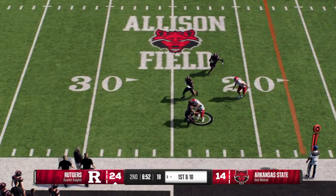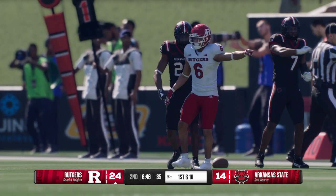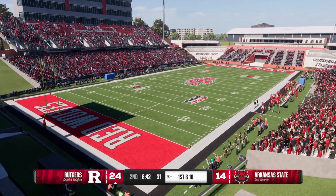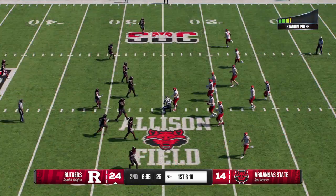Pulled it, finds his man on the left. He'll get it out to the 25, not bothered at all being backed up, and they've got a 1st down. And a big key on that throw to the slot receiver, guys, is putting the ball out in front. The location of the throw is what helped that guy get extra yards after the catch.